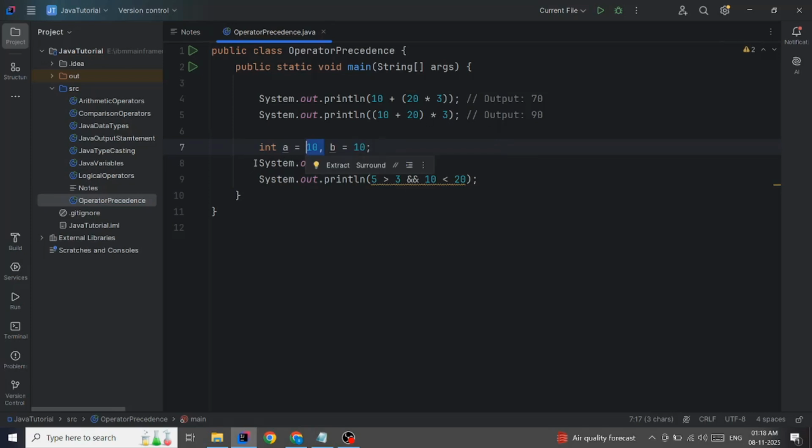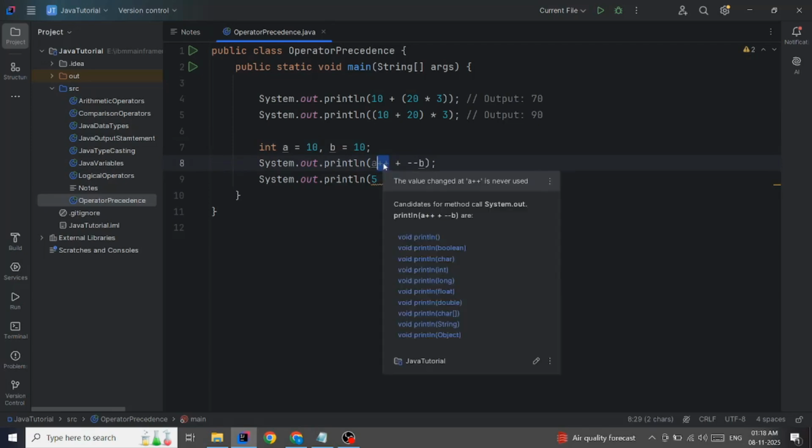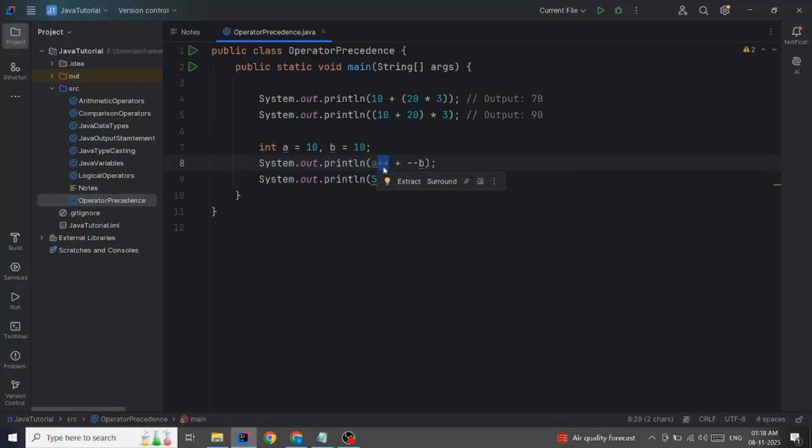So the third sysout statement is this one, right? Here we have declared two variables, both as int data type. So a has the value 10 and b has the value 10, both the same value. Here we have used the increment operator, right? Please note that it is in suffix. So hope you guys remember, in the previous video I explained what the difference is if we add this increment or decrement operator in prefix as well as in suffix. There is a difference. So if you do not know, you can watch my previous video.